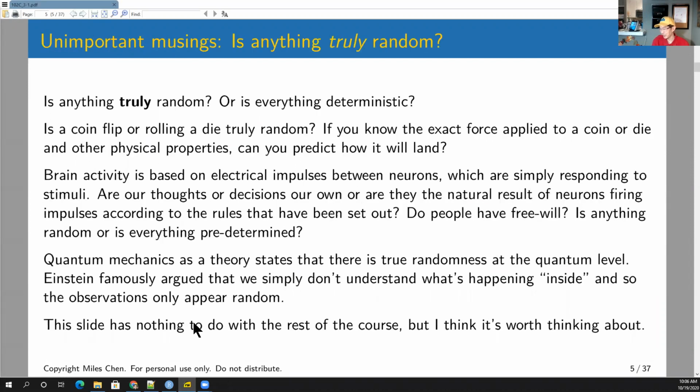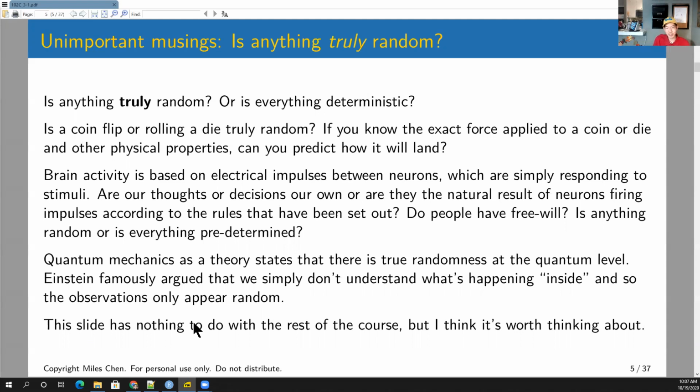I was debating whether or not I should put in this slide, but I did anyway. Whenever we talk about random numbers, I like to pause and think: is anything truly random? Oftentimes we think about coin flips and rolling a die as random events, but if you knew exactly how much force was being applied to the coin, the material properties, how it's going to bounce, and wind resistance, could you predict how the coin's going to land?